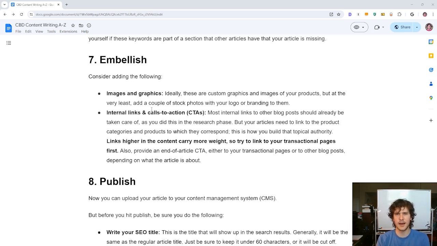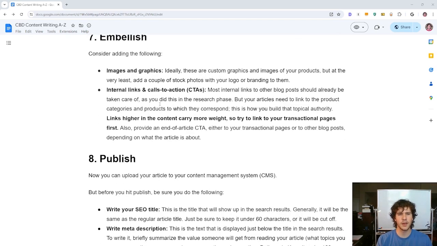If you don't have the time or the budget to create graphics, at least include some stock images and add your logo, your branding, or your brand colors to those images to make it obviously fit your brand, but also to add a little bit more context and, again, eye relief to the article. You also want to add YouTube videos. So if you have a YouTube channel and you cover that same topic in a YouTube video, you want to add it to the article, and that makes your article more helpful, but it also actually increases the time that people are going to spend on your page, which helps you rank better.